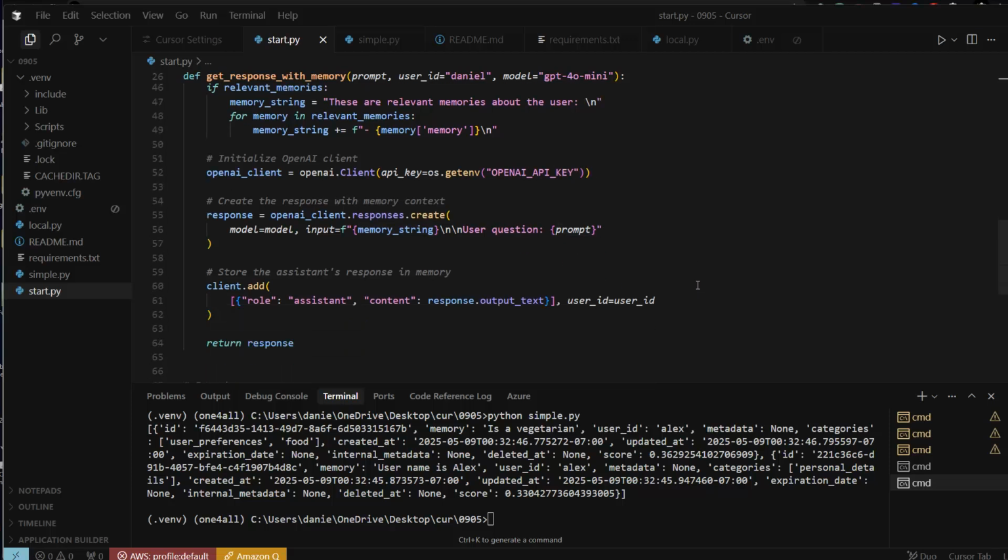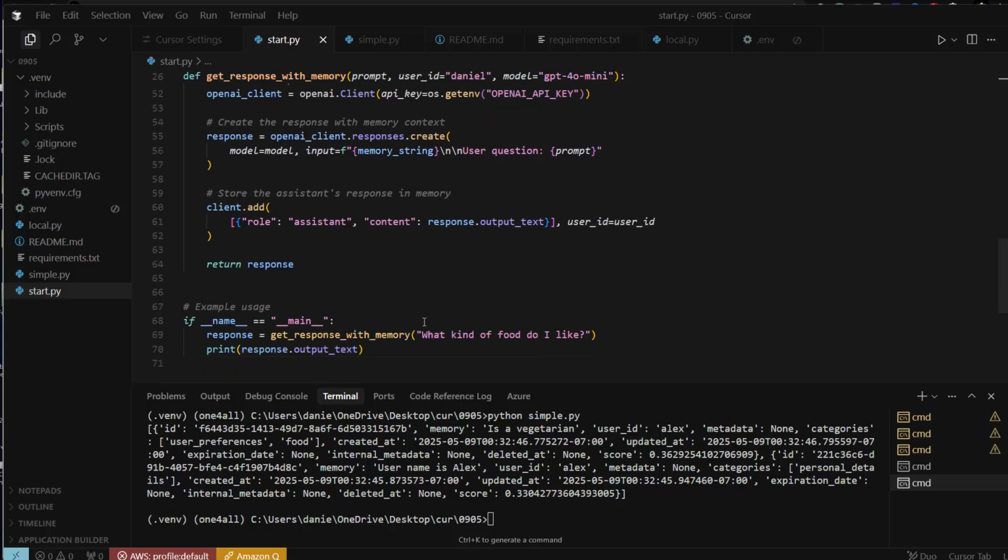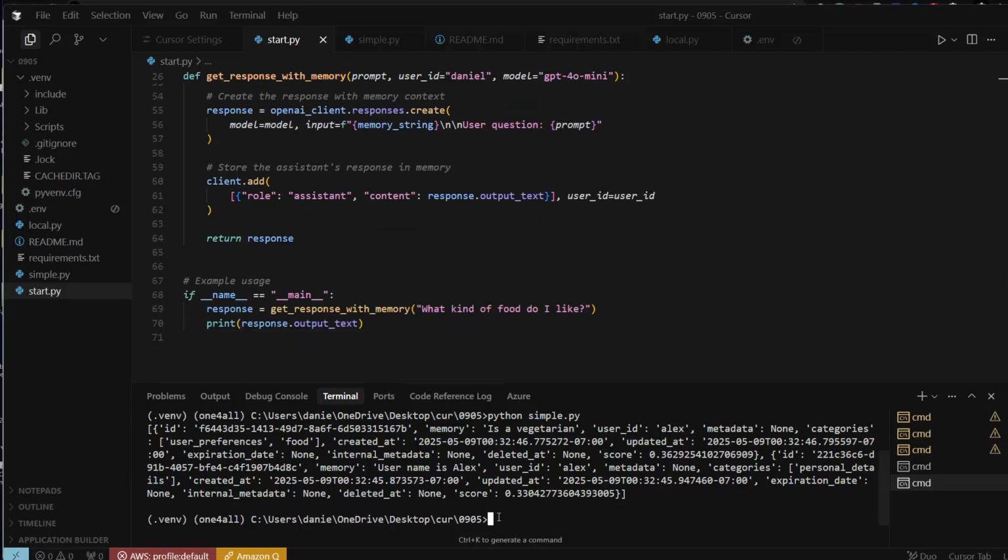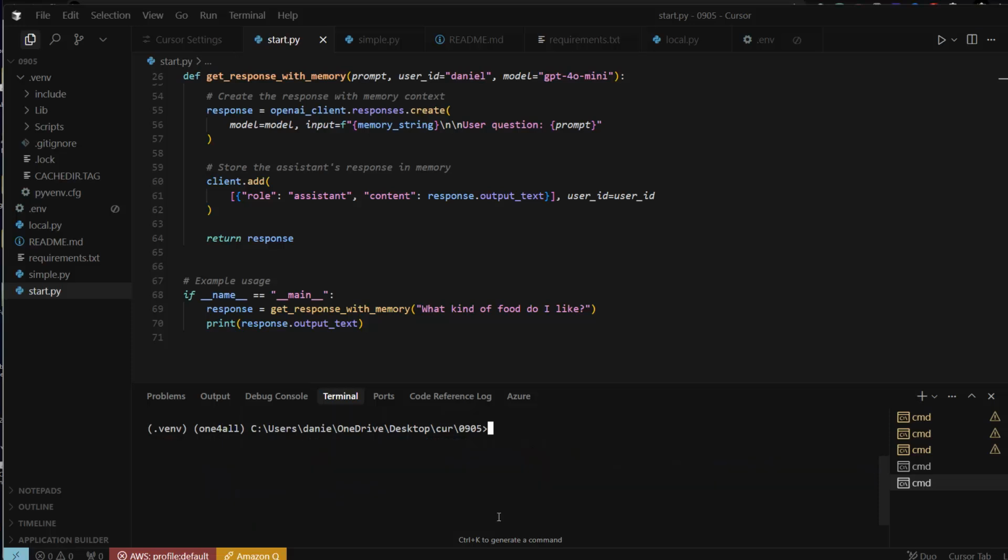This is the idea. And that's basically what happens here. And then we can run this just as an example. Let's do that. Let's say for now we just do this, and then we just run the start file. So Python and then start.py. And then we take a look at the results.